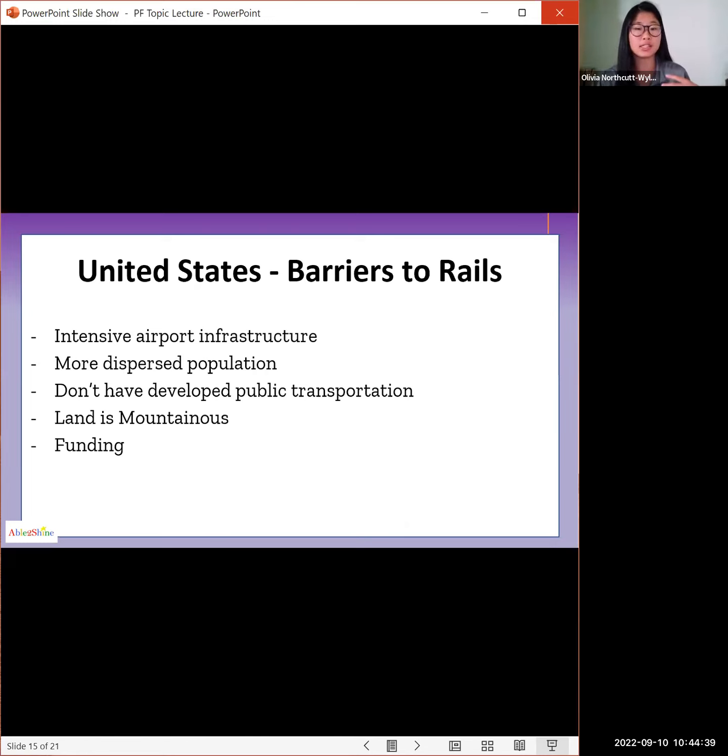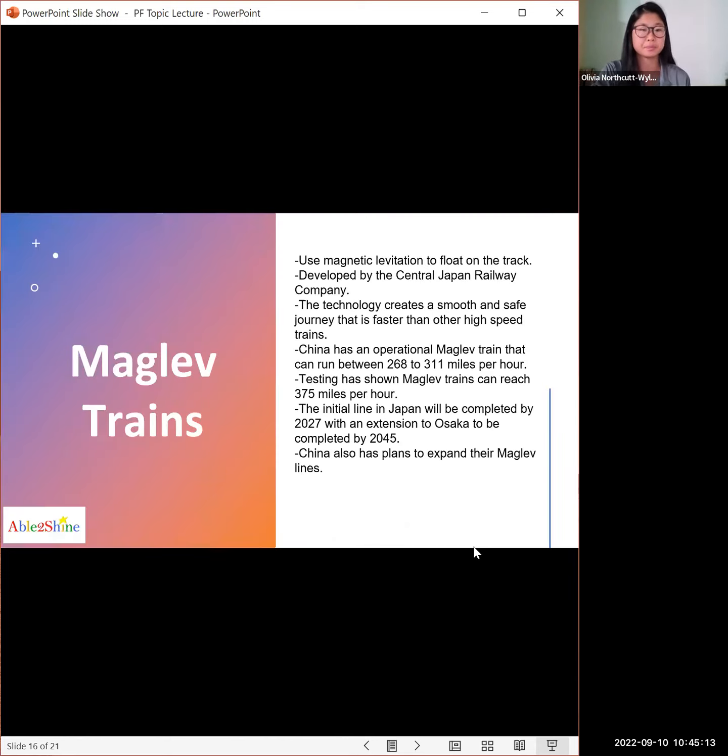The other part is that there are lots of mountains throughout the US. And as Coach Sarah talked about, you have very specific topological, I don't know if that's a word, but you have very specific topography in which you have to build these high-speed rails. And the last one is funding. The future of them, for those of you who keep up with politics, is that Biden's infrastructure bill, which people have been talking about, which got pretty watered down, has passed, and it has had $0 for investment in high-speed rails. So that's pretty significant, and it certainly means it's going to be a challenge to build this sort of infrastructure in the US.